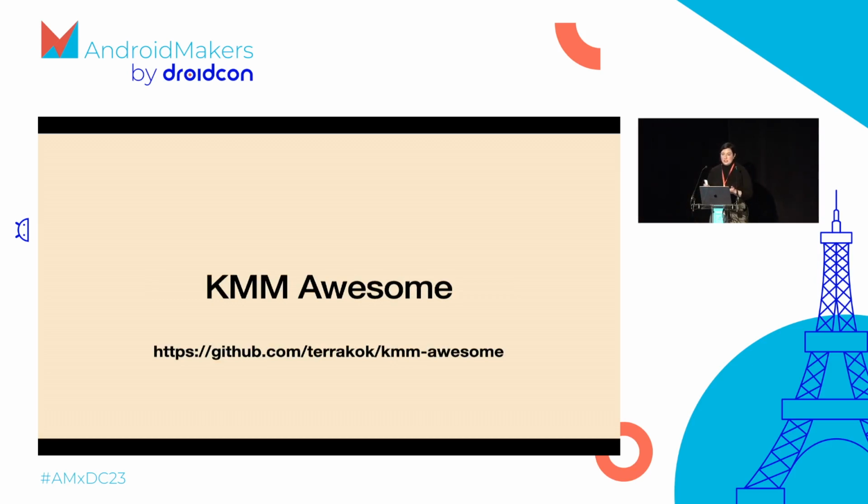There's also a really cool library that I want to share with you, and if you just take one screenshot, this is it, because it is going to help you find the libraries that you're looking for. This is going to show you the breadth of the Kotlin Multiplatform ecosystem, and it's called KMM Awesome. It is a list, sort of like a repository of tools and libraries by my colleague Kostya. And if you're looking for something like cryptography or logging or almost anything, I suggest you look there first, because it's updated regularly and it's expertly curated. He really goes into a lot of depth to make sure these libraries are great.